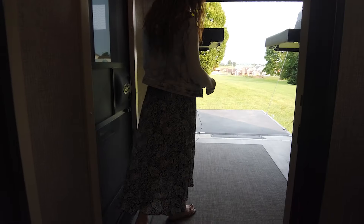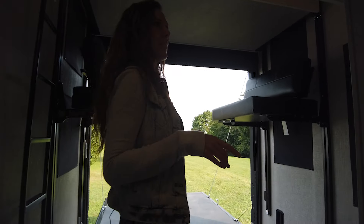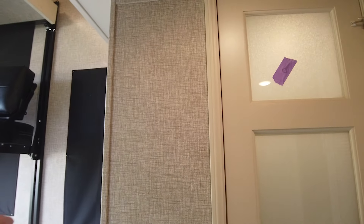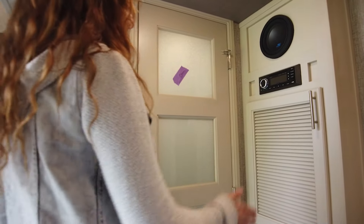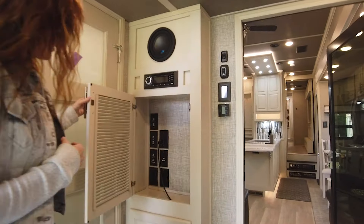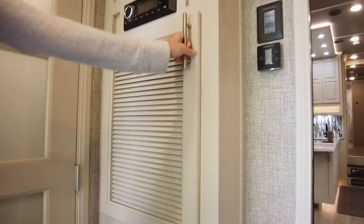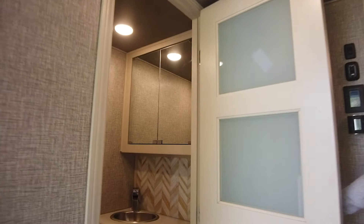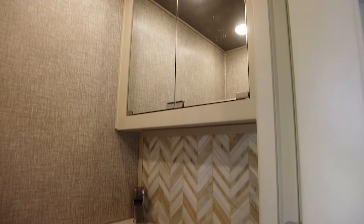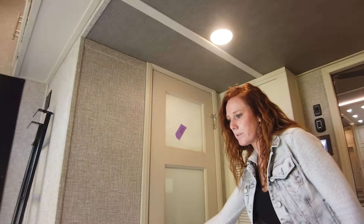Coming out into the garage, this is an 11-8 garage. They have carried the tile all the way back. This is the marine grade mat option you could add to the garage space. They went ahead and did a half bath in here — we can rotate it if you would like to get more length out of your garage space. There is an entertainment cabinet over here, so in your garage it's going to come standard with the Jensen CD player, your Alpine speakers and your subwoofer. TV connects are back here. The half bath has plenty of room — you can actually get in here and have space to move around without leaving the door open.